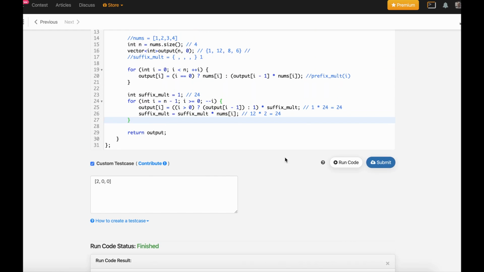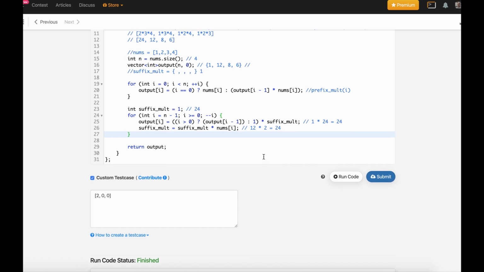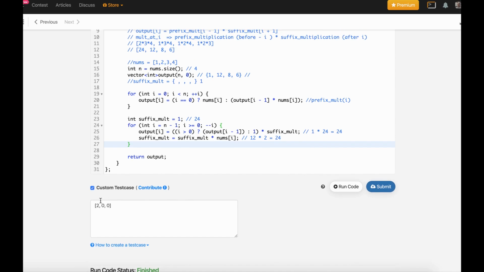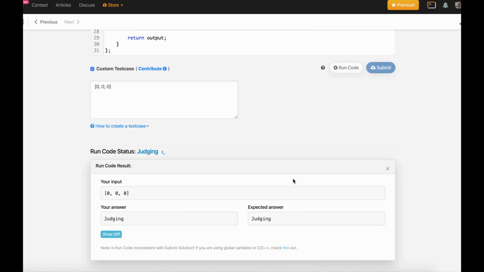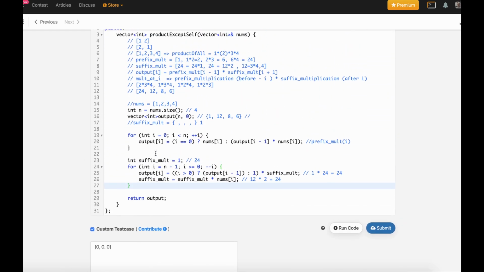Yeah, if everything is 0, everything will be 0. Well, alright.